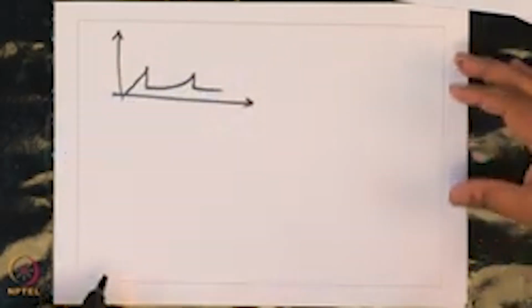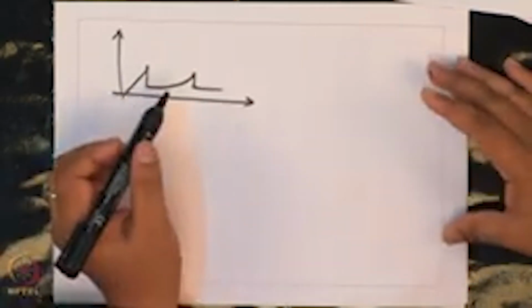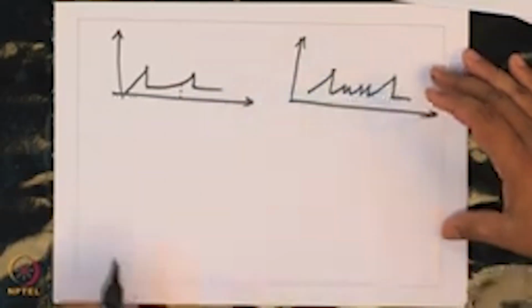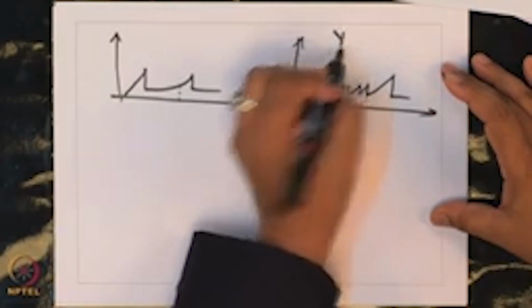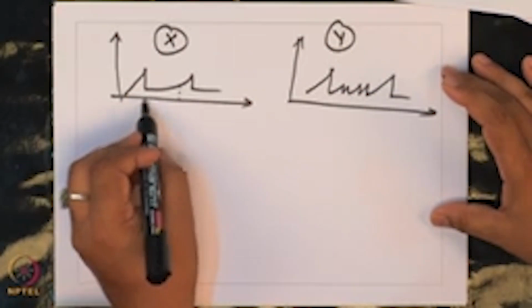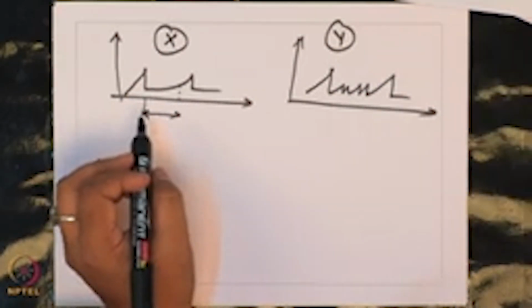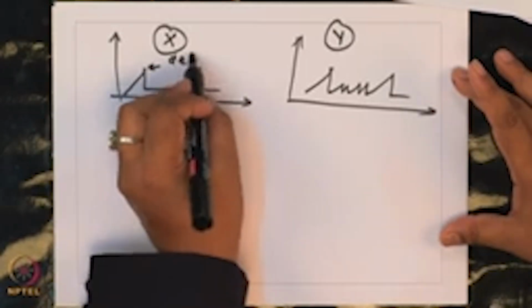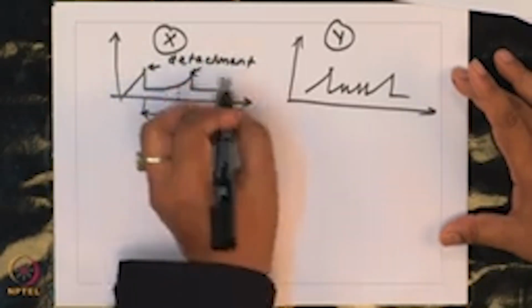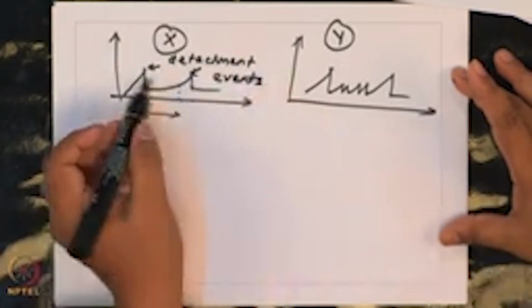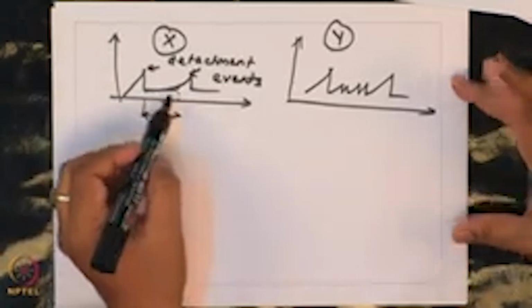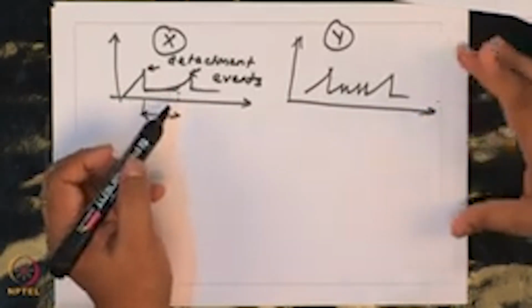Let us say you have done the experiment and this is the output that you get. Compared to other curves, let me draw another case. Compared to this case y, for case x, you got this long gap extension in between with almost 0 force and nothing else, and you have these 2 peaks. Now, you know that these 2 peaks correspond to detachment events. So, they do not really come as a consequence of your domain, suggesting that this long stretch in between is the signature which is representative of your protein construct.